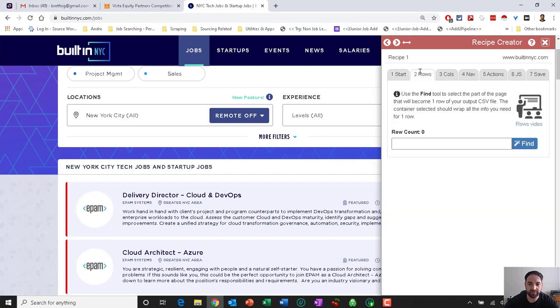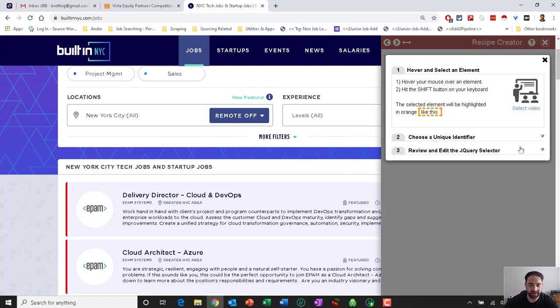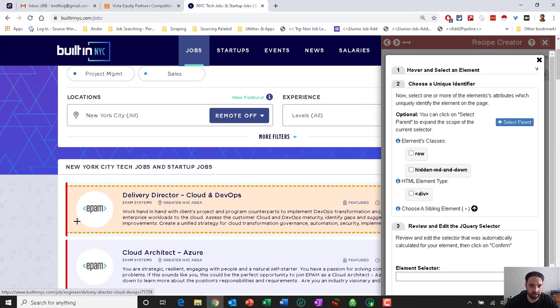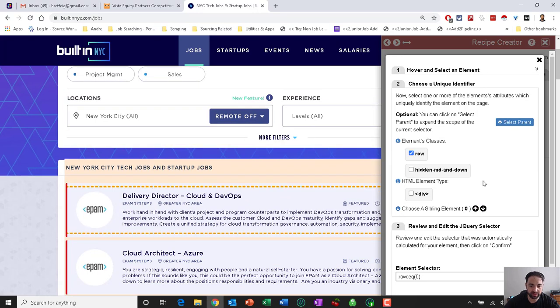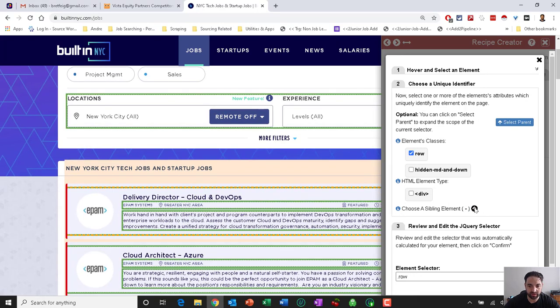And the first thing we need to define is the rows. Now, this gets a little complicated because as you click the row button, it gives you a bunch of different things to highlight and asks you to press the shift button in order to select what you're looking for. In this case, say you go all types of wrong and you click the whole box and it says row, and you click row, and all of a sudden, all the stuff is highlighted in green. It's a clear sign you've done something wrong because it's essentially treating every green box like a different row, and that's not what we want. And you could try this button up and down. That doesn't seem to do anything. Let's set that back to where it was.